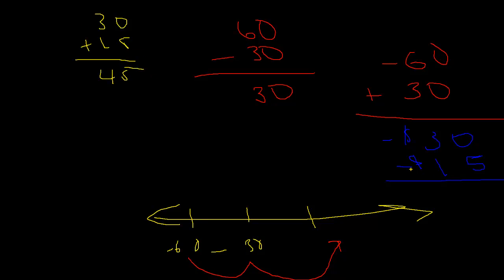What happens now is we still owe debt. Yes, that's true, but now we owe even more debt: $45 as opposed to the $30, and the $60 at the beginning of the day. We bought a pair of shoes for $60. Then we added $30, and we still owed $30 to the bank. But instead of trying to make restitution and earn more money, all we did was add more debt so I could eat something. So at the end of the day, I now owe $45 to the bank.